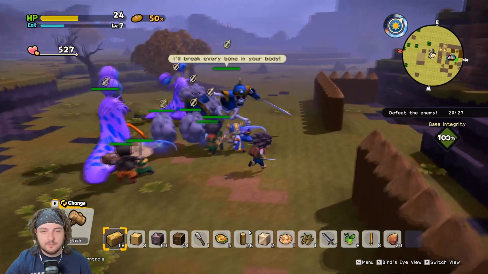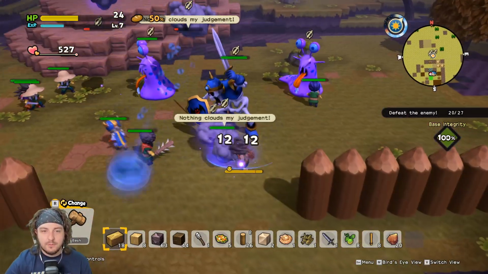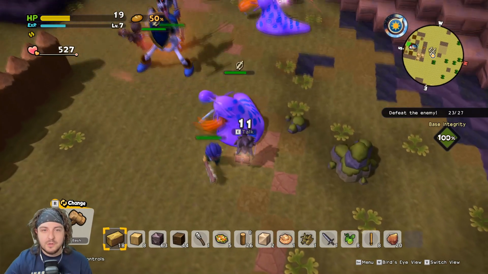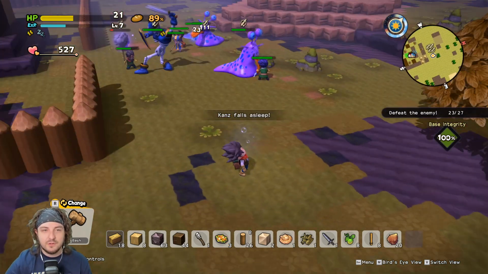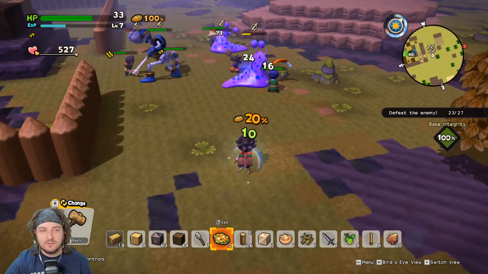Oh, that was fast. Holy crap, this is a massive one now. It's gonna hurt hard. Take out the clouds first, I think, right? I've become paralyzed. That is terrible news. Now I wish I had that. Oh, Lord, that was a good shot. I did not even see that coming. The base integrity is still at 100%, so that's cool.